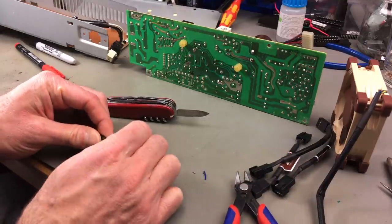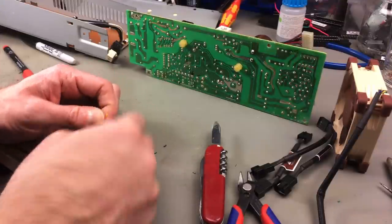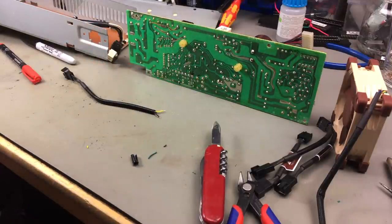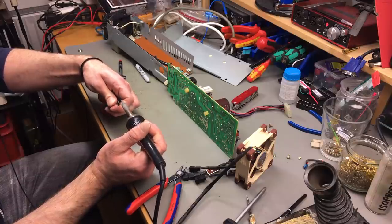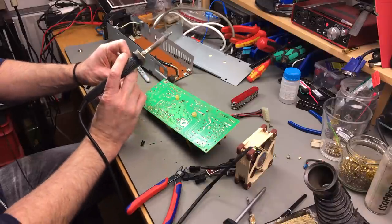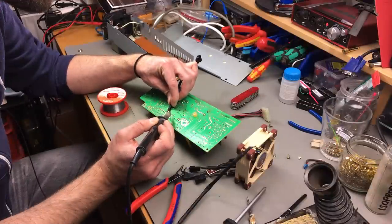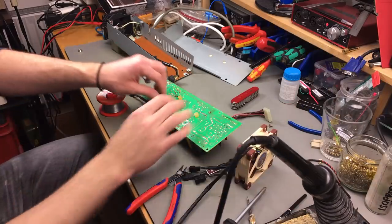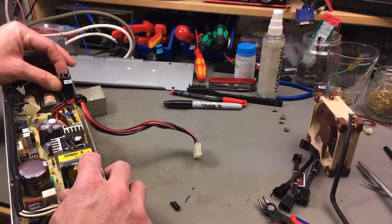And I'm going to strip the yellow and the black. And then I'm going to solder them onto these points here. And we're going to have a nice removable 12 volt fan, hopefully in the end. Actually going to add quite some solder to the old points here. Okay, that should be it. Okay, it should be cooking out here. Yeah, very nice. Okay, that actually works pretty well.